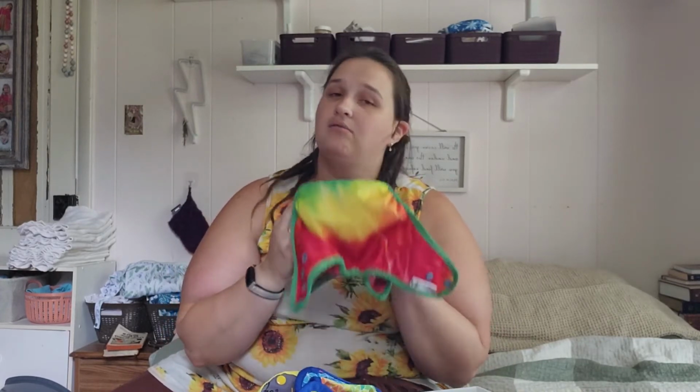I also really like Thirsties still, so I have my Thirsties covers. I love Assembly Baby. They're my favorite for overnights especially. I have the Best Bottom, the bigger Best Bottom cover. I love this print. It's like my favorite. So this one's still in rotation. Another Thirsties. Love the colors.